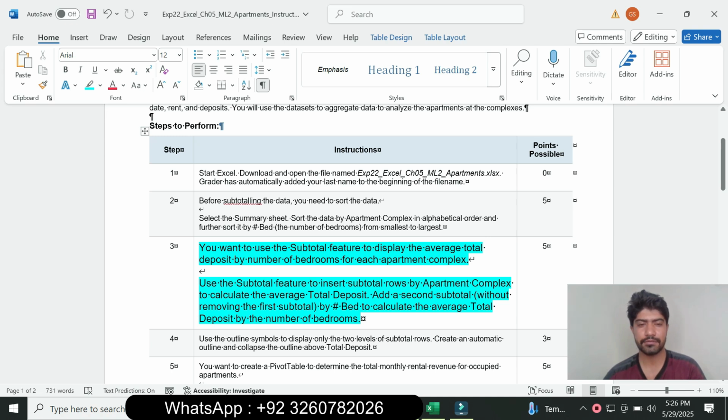Calculate the average total deposit by the number of bedrooms.